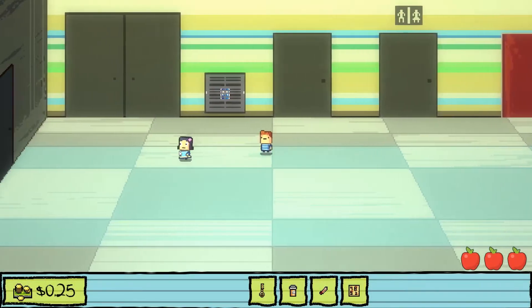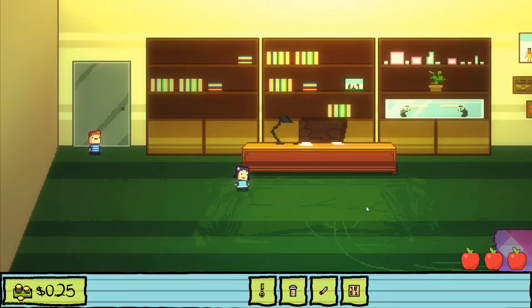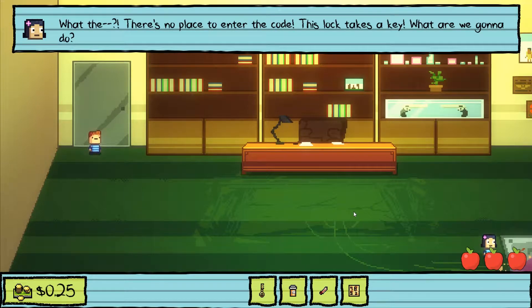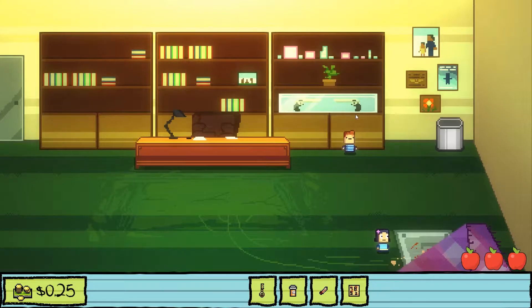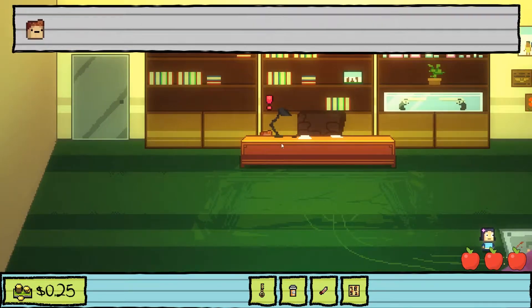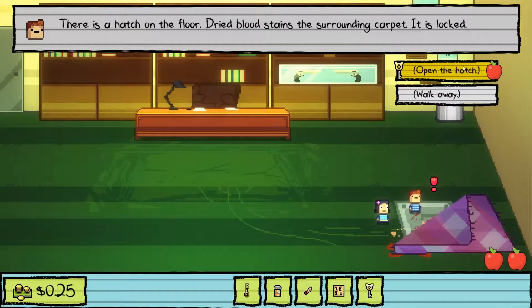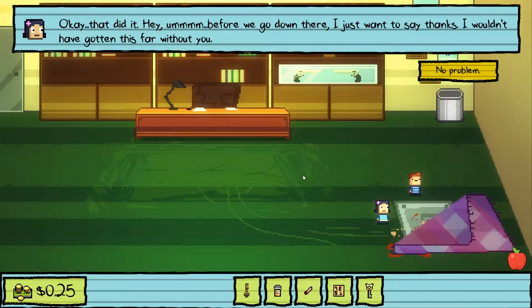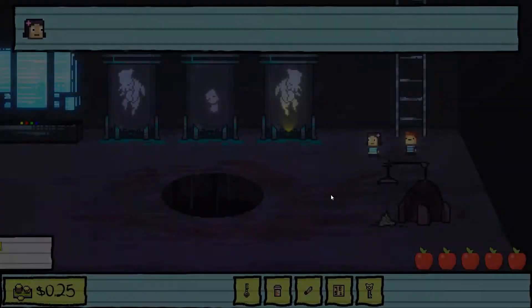Racing to the principal's office, they unlock the door and get inside. Under the rug in the corner — but the lock on the hatch takes a key, not a code. There must be something else in the room. Behind the desk there's a drawer with a lock that takes a code. Using the combo 4851 to open the drawer reveals a fancy key. Taking the key, they open the hatch — there's dried blood surrounding it. Before going down, Lily says thanks. 'Whatever happens down there, stay close. We can do this.'